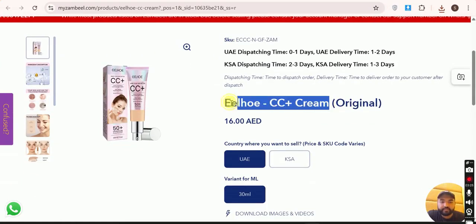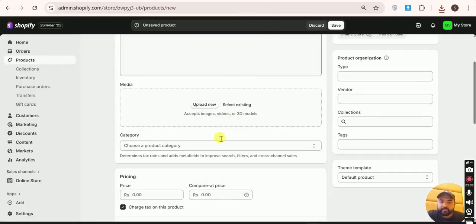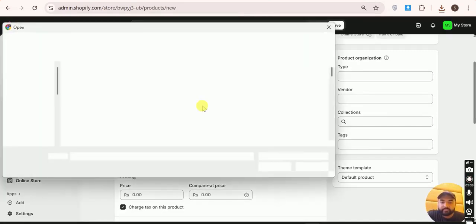Here we will take the name of the product from here. Copy and paste it here. Then we will upload the images here.